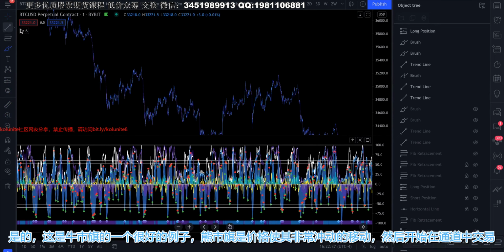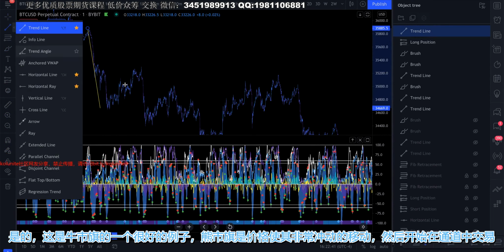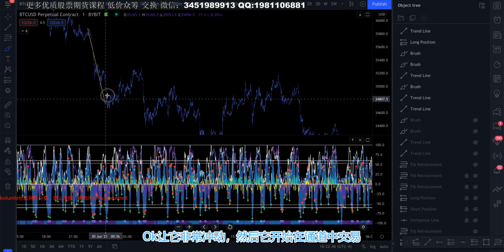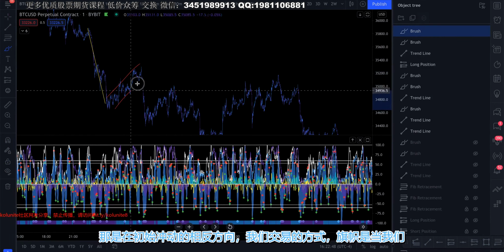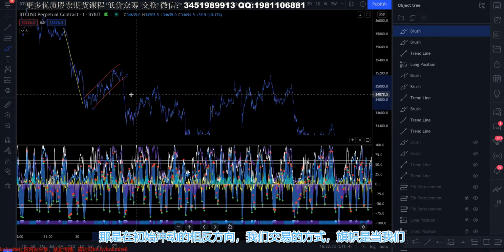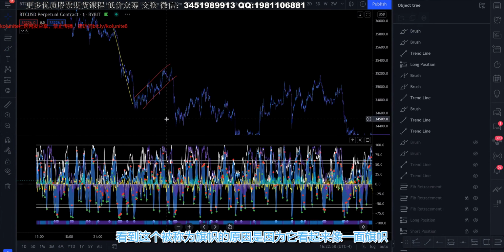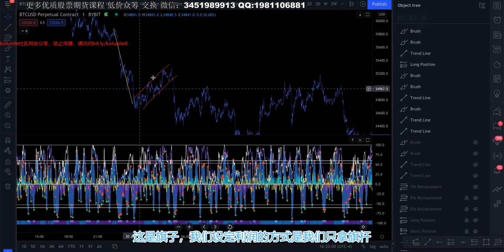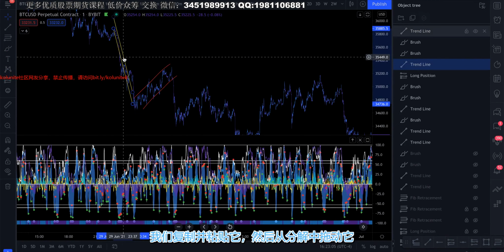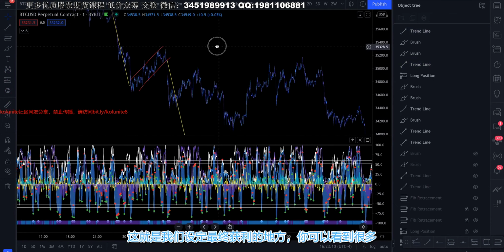A flag is where price makes a very impulsive move and then starts trading in a channel. Okay, makes a very impulsive move, and then it starts trading in a channel that is in the opposite direction of the initial impulse. The reason it's called a flag is because it looks like a flag, right? This is the flagpole, this is the flag, and the way we set our take profit is we just take the flagpole, we copy and paste it, and we drag it from the breakdown of the flag, and that's where we set our final take profit.